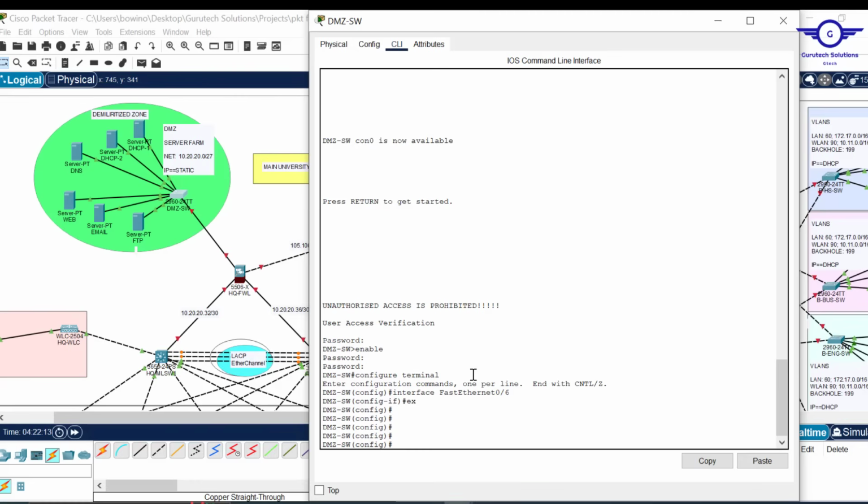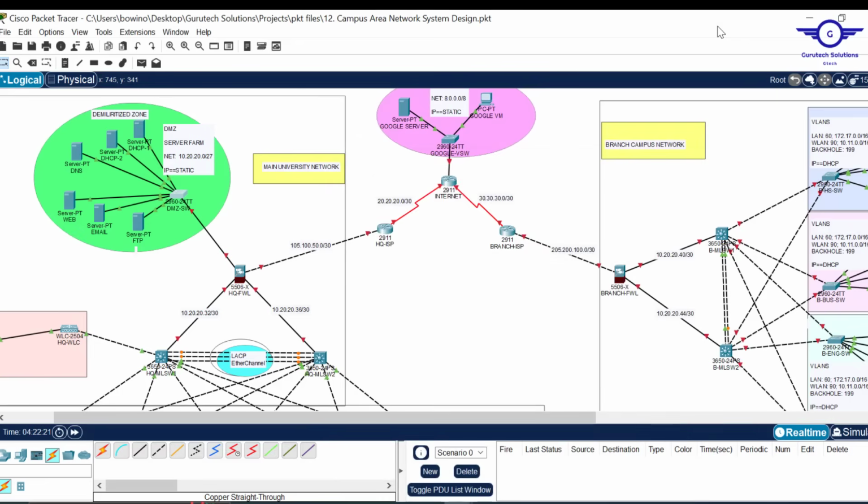So I click on the DMZ switch, exit, and say interface range FA0/2 to 24, because I don't want to configure this as an access port. Although it's a default access port, I don't want to configure PortFast and BPDUGuard here.